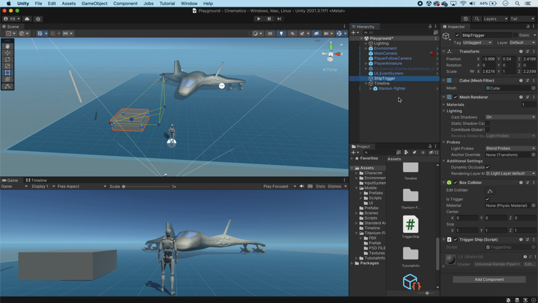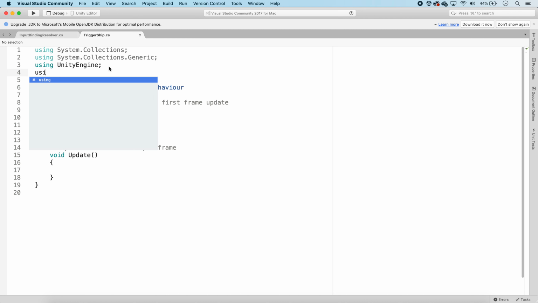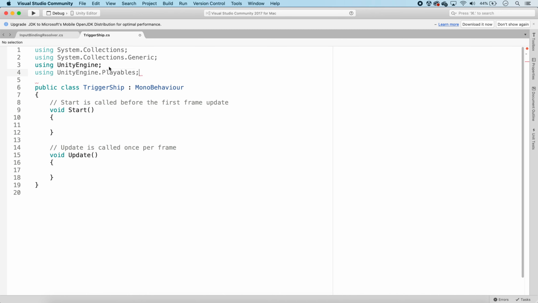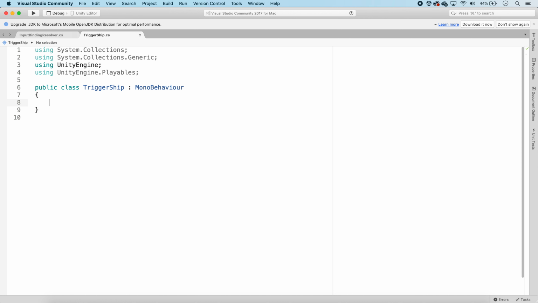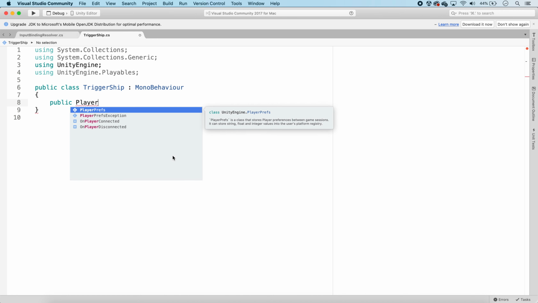So in our script up here we can actually talk to our timeline through systems, so that we can type in using UnityEngine.Playables. There we go. Fantastic. We don't need any of this because it's only like 2 lines of code. Initially what we're going to say is that we need a public PlayableDirector.